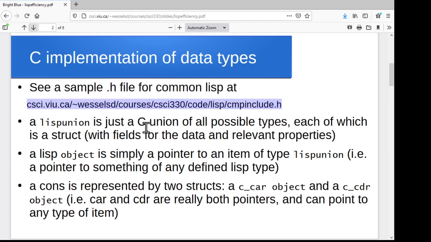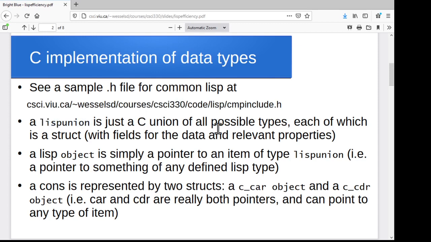So what we're going to see is that Lisp creates this union of all the possible data types it creates, and essentially says, a Lisp union can be any one of these things. So it can be the data for an integer or a real or a character or a string or whatever. And so there's going to be this Lisp union type that's defined.